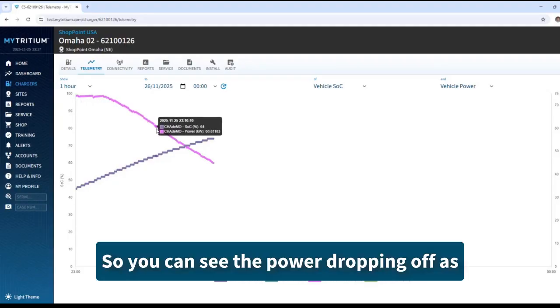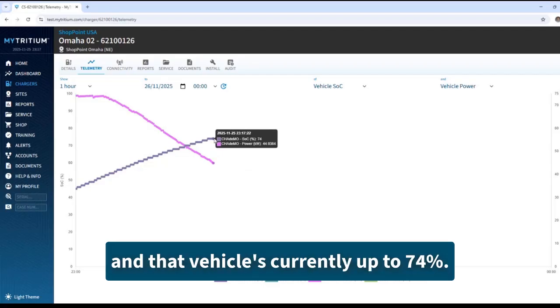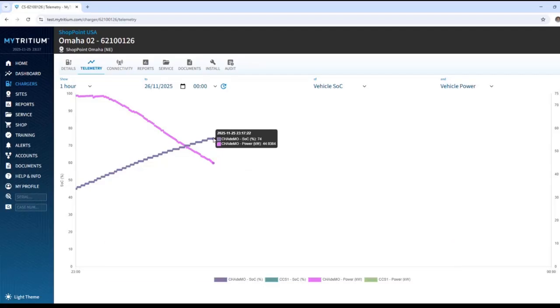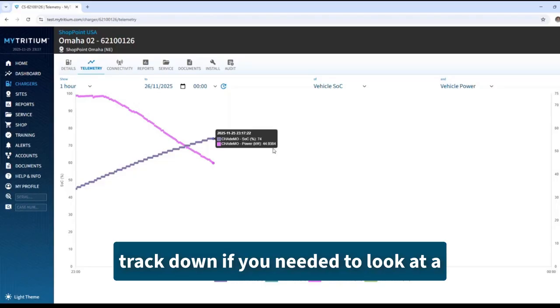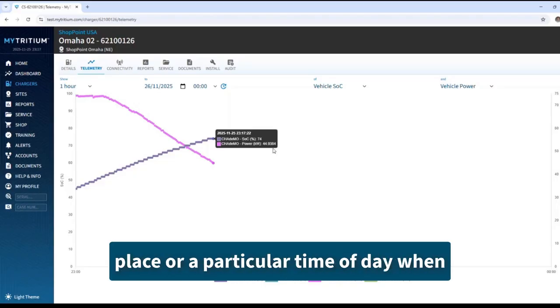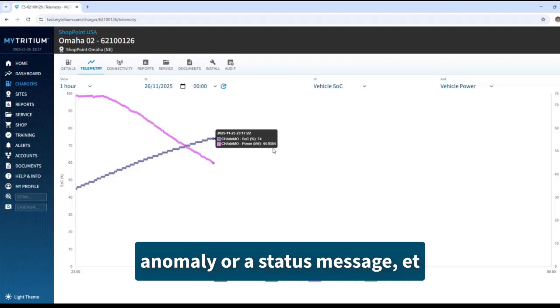So you can see the power dropping off as that state of charge is increasing, and that vehicle's currently up to 74%. And you can choose the date or time to track down if you needed to look at a particular charging session that took place, or a particular time of day when the charger might have been showing an anomaly or a status message, etc.